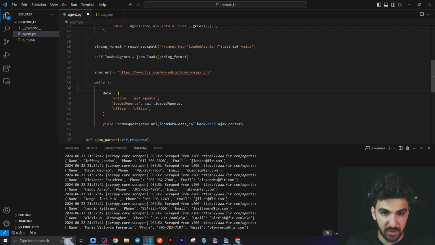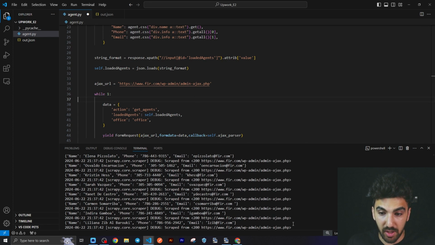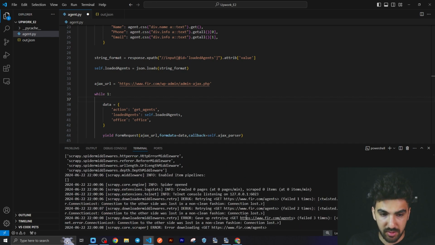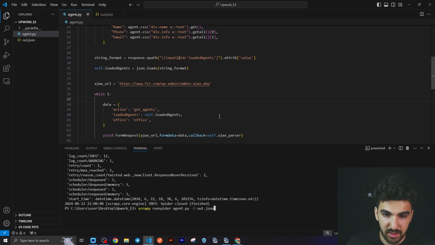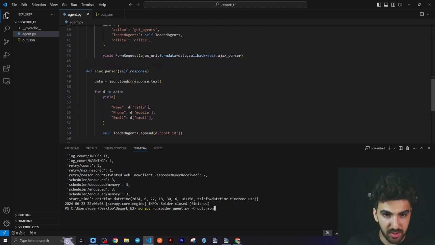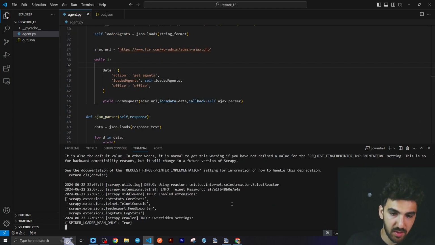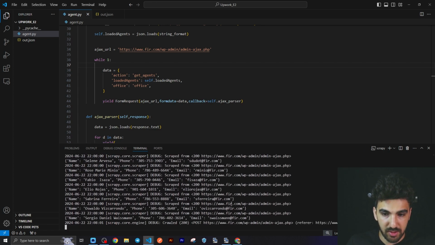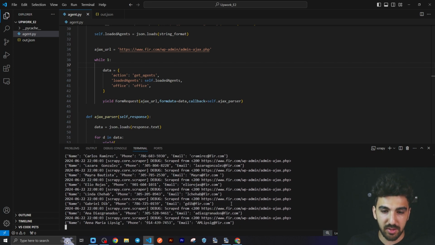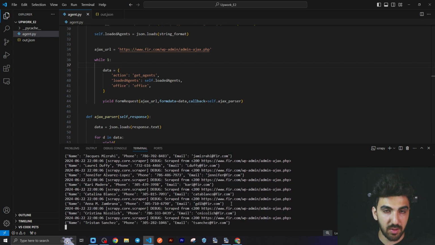Just let me check everything is fine. Okay, we need to update our data. Okay, sounds okay. I hope this time I don't get blocked, because last night I sent something like 150 requests. Okay, let me save this agents.py and check out. I just want to check everything is okay. Okay, so let's see. Okay, it is grabbing and parsing data, and we are getting 200 response code, so it sounds okay.